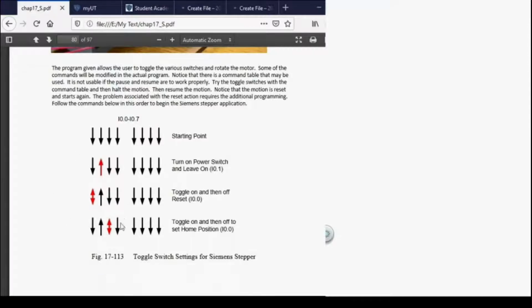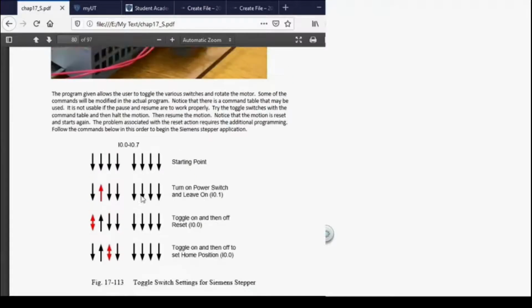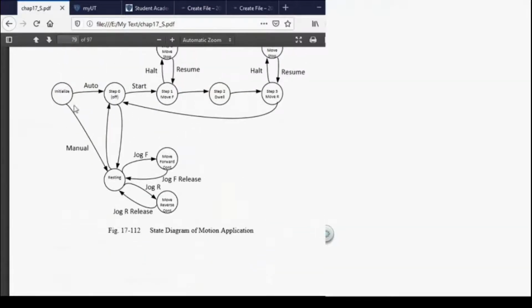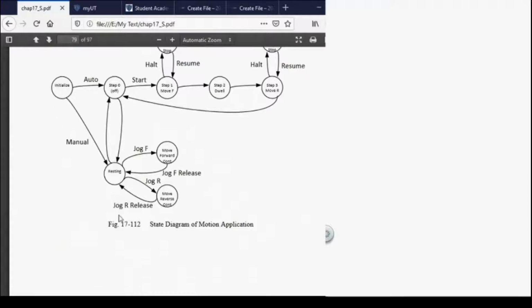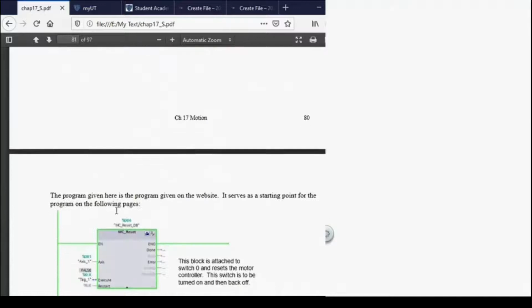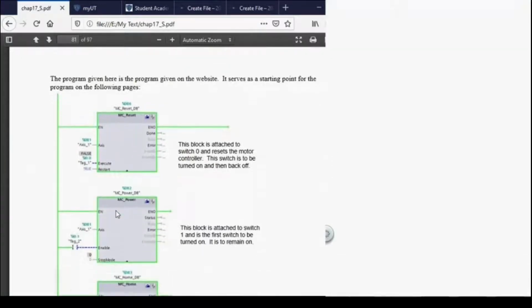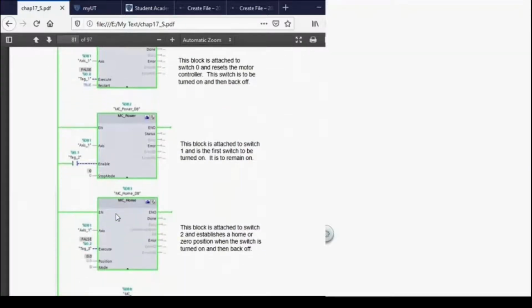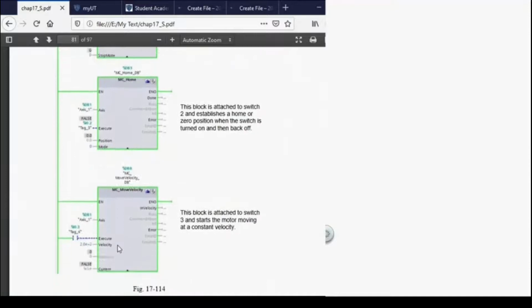So basically, this is the initialization portion of your program, which is what we call up here your initialization, initialize, and that's what would be done in that program right there. So you do that by hand if you want to. That's one way of doing it. So here are the blocks, and here are the switches, and you just leave them alone, and then that's all you have to do.